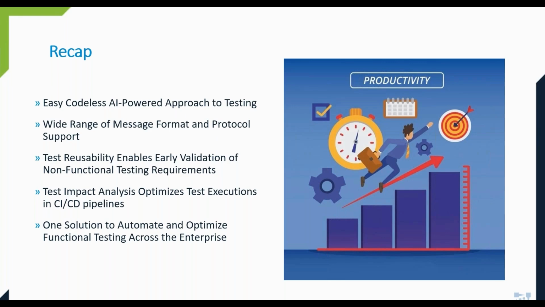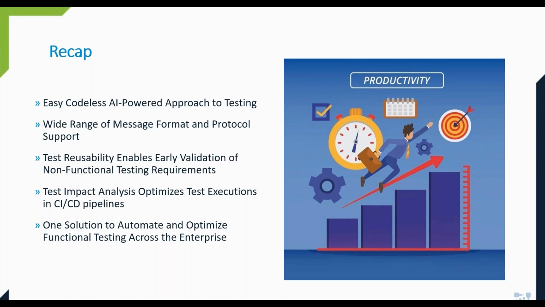SOATest empowers teams with a faster, smarter, AI-based approach to API testing, as it provides teams with a way to create API test cases from recordings or from service definition files. It provides an approach to test creation that requires zero scripting, helping teams to easily adopt an API testing practice. And it supports a wide range of, again, message formats and protocols. Tests can be reused for early non-functional testing, such as performance and security, or weave in web accessibility testing.